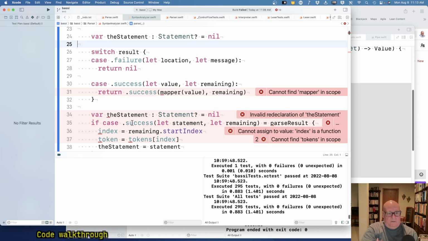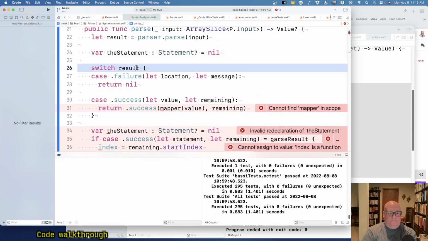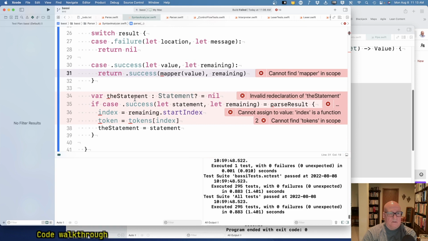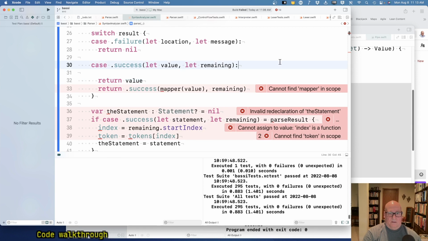I think we have to return the index as well. Result failure, return nil. Result success. Value remaining. Okay. At the bottom of this, we got to return value. Okay.